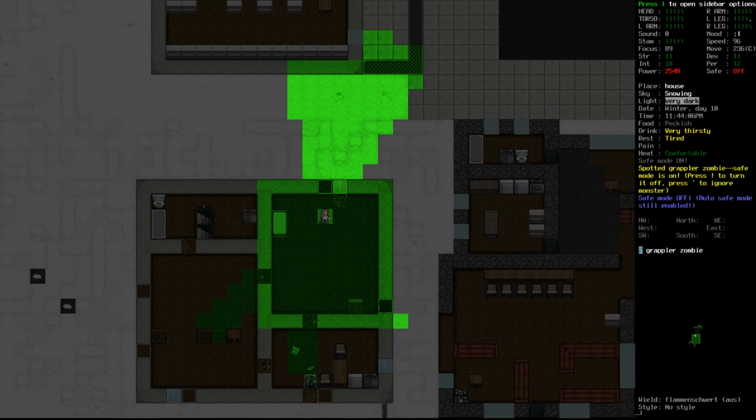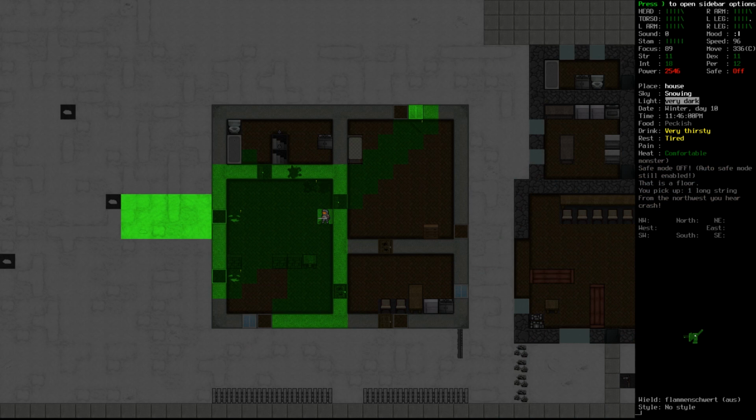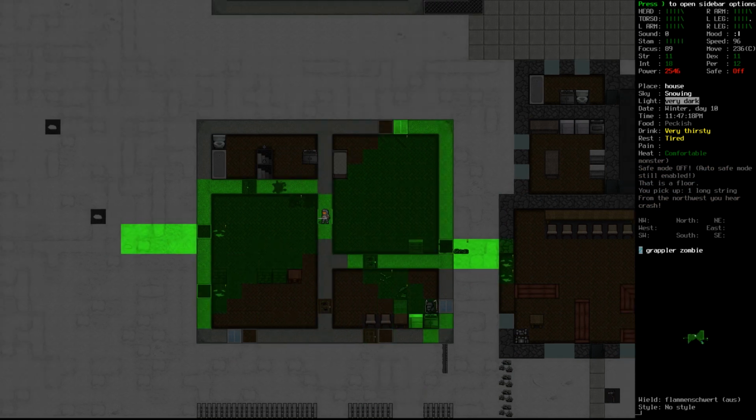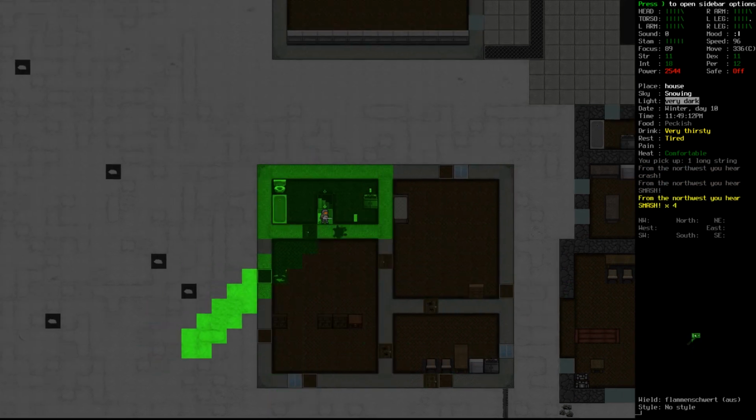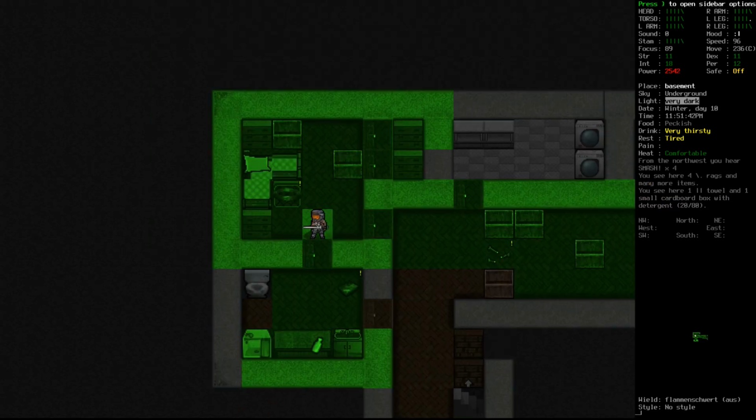There's more chances of getting thread from here, so I'm just going to take that long string. It's much faster for us to take that apart. Oh, hello, who's that? A grabber. Yeah, don't worry. We're still crawling around. I do actually realize that. I'm trying to be stealthy. I know it isn't actually working all that well, but I'm trying, you know?